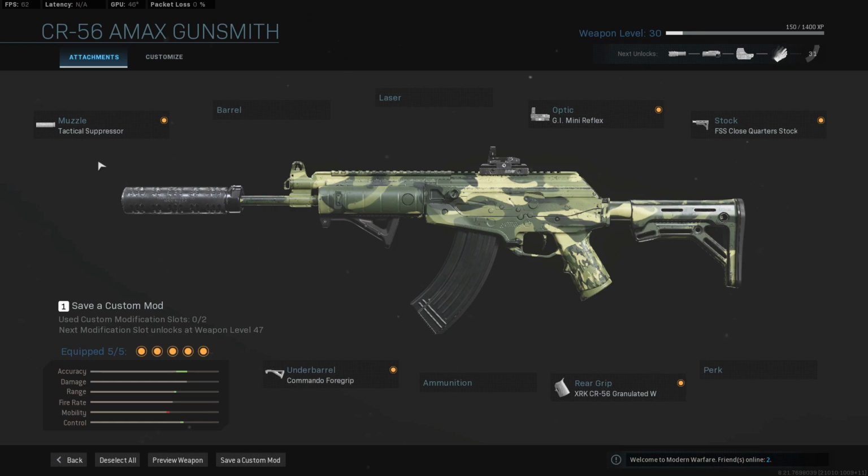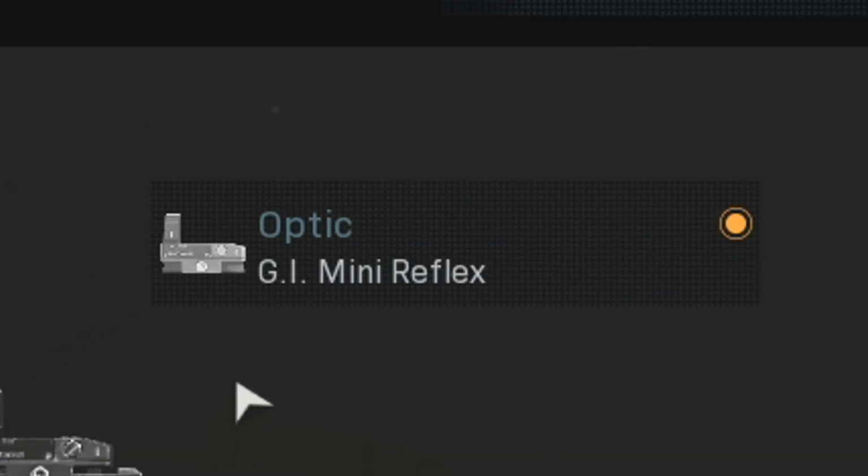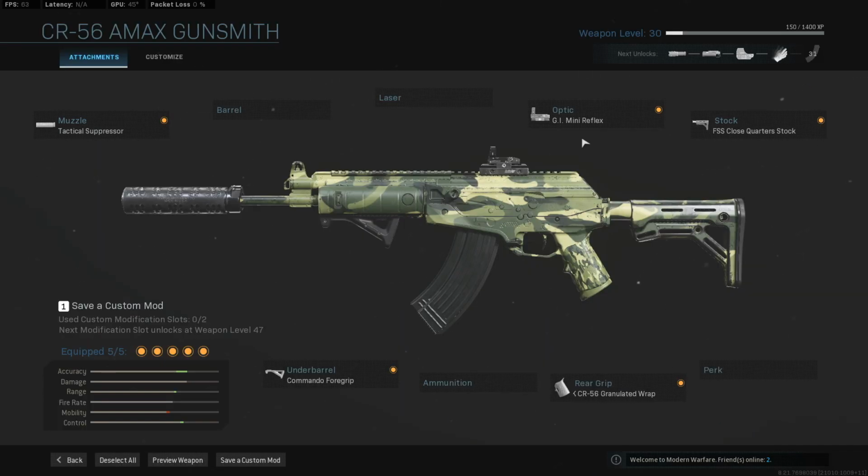This particular class setup does feature the tactical suppressor and the GI mini reflex, because I don't really like the iron sights on it too much. I don't really think they're very good. It reminds me an awful lot of the SKS, which I didn't really like too much. So we're rocking the GI mini reflex.